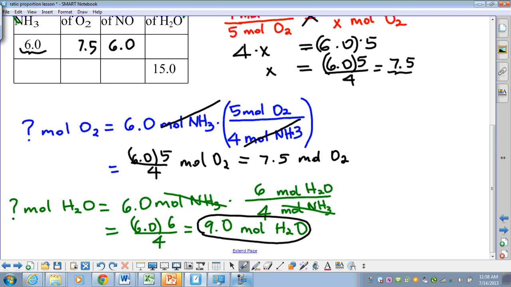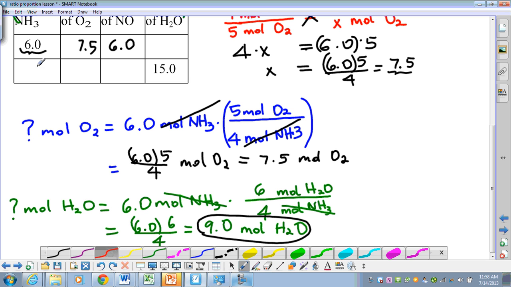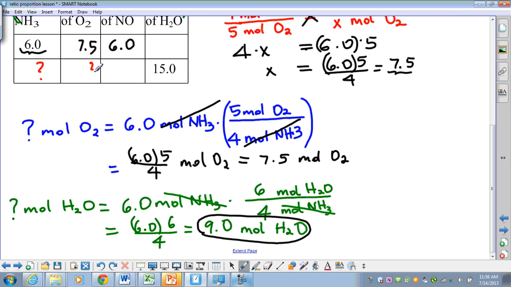So what I'd like for you to do right now is, would you please fill in the blanks for the second row? Given that 15 moles of water has been produced, can you find out how many moles of ammonia will need to be used, how many moles of oxygen need to be used, and also how many moles of nitrogen monoxide, or NO, will be produced? So figure out the results for each of these question marks. And that one I've already prepared a solution. So please pause the video, and when you come back, you will see the answers listed.